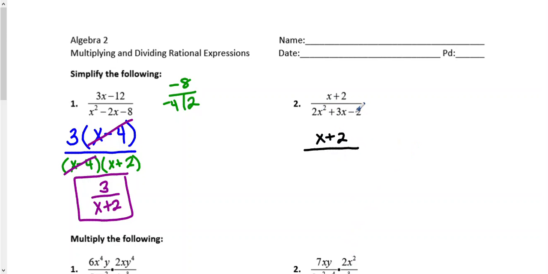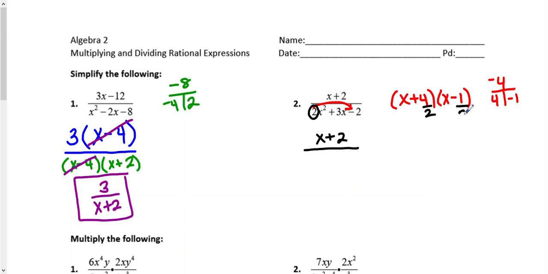Now 2x squared plus 3x minus 2, that needs to be factored. There's no GCF, so I have to play my game. So I have to go 2 times negative 2, which is negative 4. Now, what multiplies to negative 4 but adds to a positive 3? That gives me positive 4 and negative 1. I cannot use my trick here, so I have to use my shortcut. And if you remember, I can go x plus 4 and x minus 1, but I have to divide by that first number of 2.